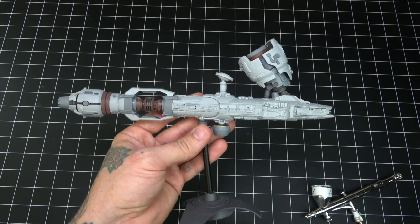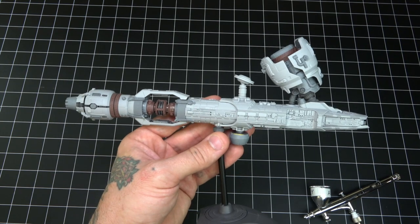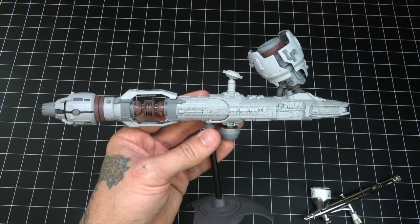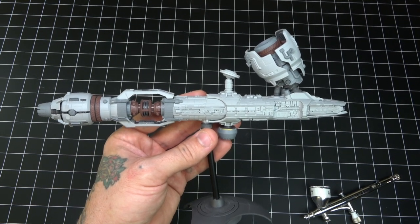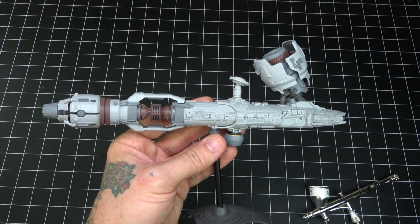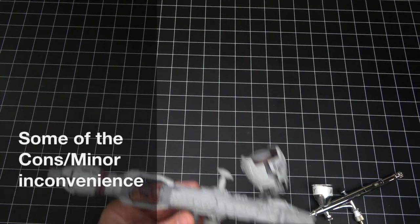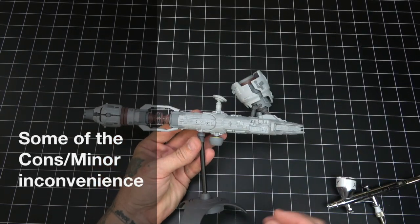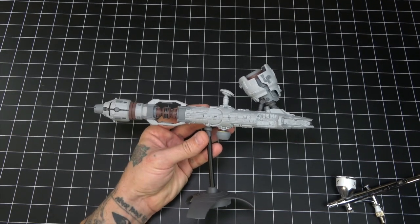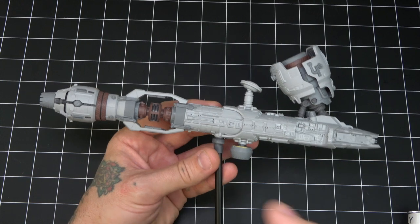Next, I'm going to go into each section and talk about some of the areas that might have issues. Mostly, I'm just going to go with pros and cons of the kit. First, there's more pros than there are cons. I'll go over the parts I think aren't that great first. Okay, so starting off with what I consider to be a little bit of a con.